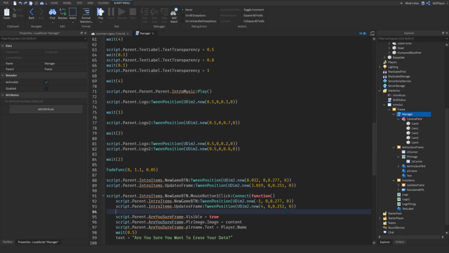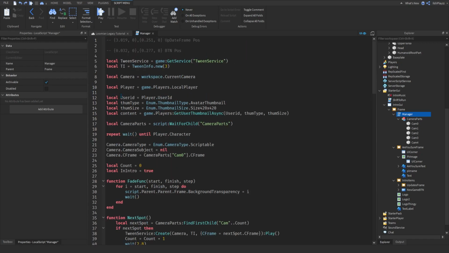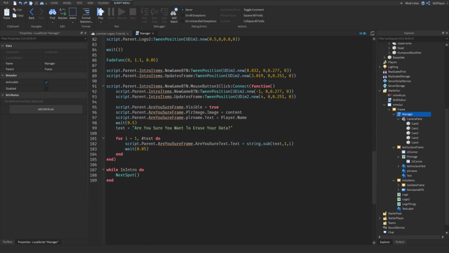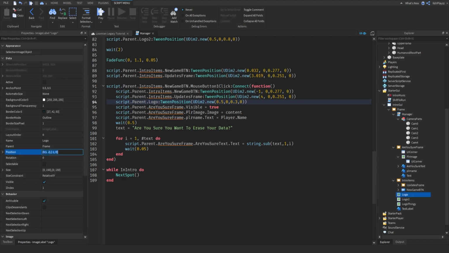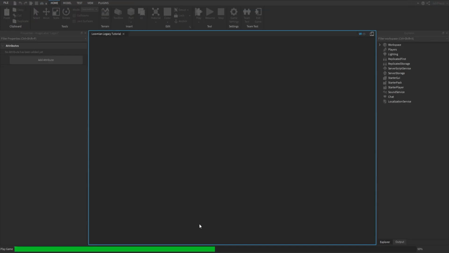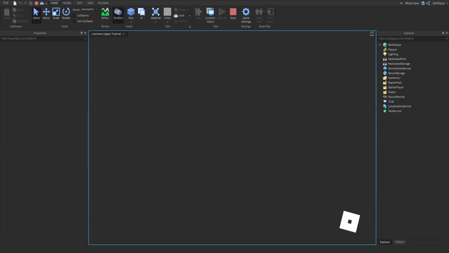So to do this, just drop down a line right here. Copy this line of code right here. Go back, paste it right here. Copy the position of the logo right here. Position, paste it in here, and then we're gonna have to do the same thing for logo 2. So just do that, position, and delete these squiggly brackets, and let's test one last time, and this should work.